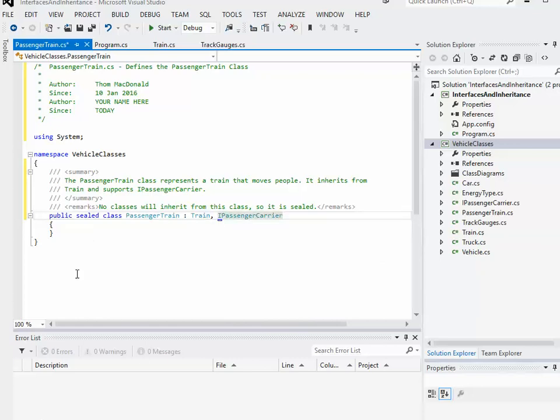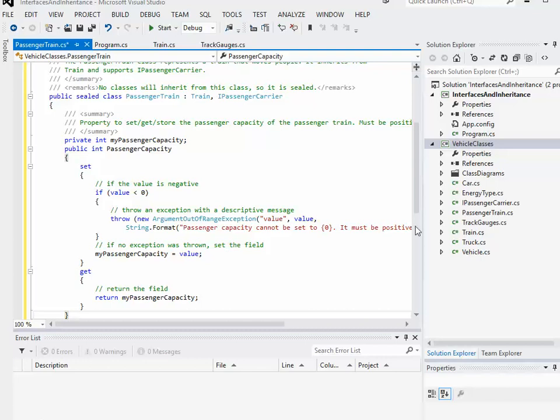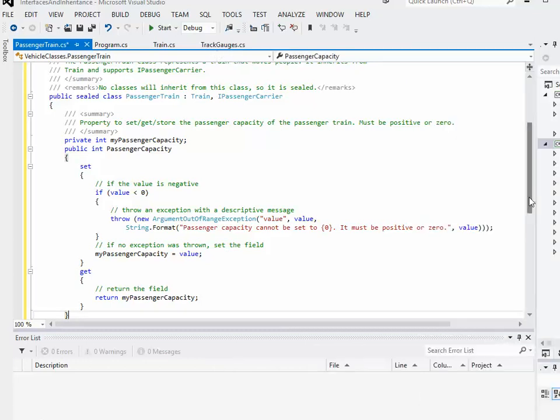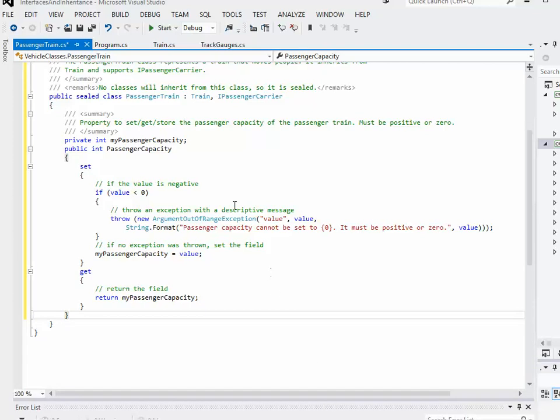Let's deal with the fields and properties first. Let's deal with passenger capacity first. I'm just going to make this a little bit bigger so you can read it. For this passenger capacity field and corresponding property, you can maybe save yourself a little bit of typing if you really want to. It's almost identical to the one from Car.